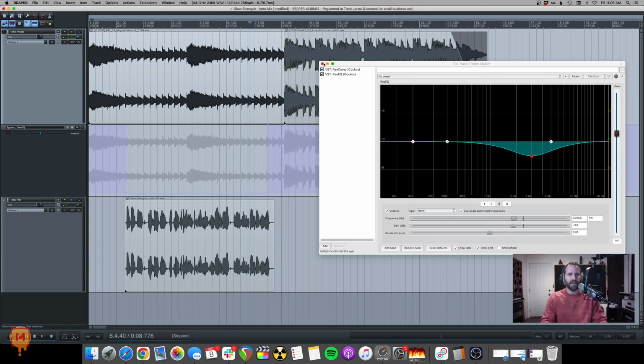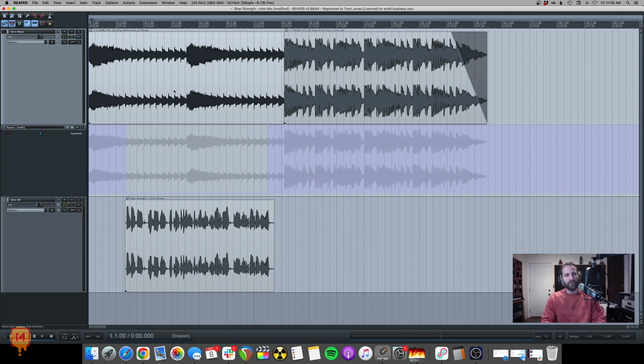Okay, cool. So now we've got some EQ on there, so it's sounding much clearer already. Now, the final bit we can do to push it a little bit further is some volume automation. We can automate the volume of this music track, add more movement, and push the music even further back. I don't think this is going to need a lot of volume automation, but I think we could dip it down just a little bit more and make that voiceover pop more. So let's listen to it again.